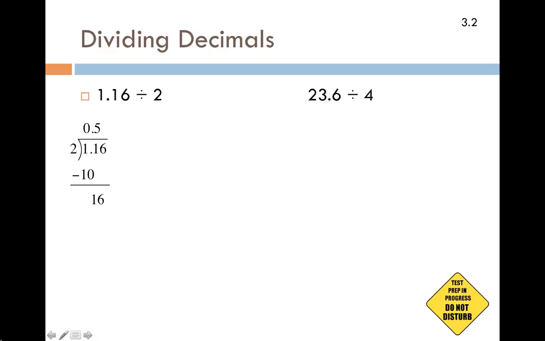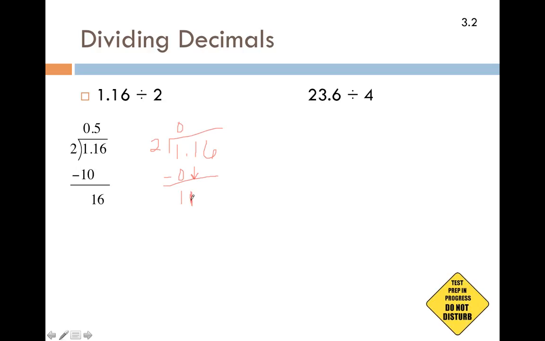You know what, let me do that on the side here because they skipped that part. The 0 is put up front, but it got skipped in this process, because I want you guys to see what I'm talking about. That's the nice thing about being a teacher. You can do what you want to do. So I'm saying, how many 2's can I take out of 1? 0. So then 0 times 2 is 0. That's the multiplication. Then I subtract, because that's the third step: 1 minus 0 is 1. Then I bring down the 1, and at that point that's going to be 11.